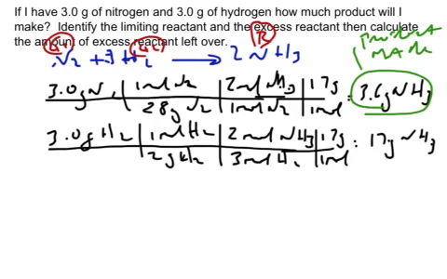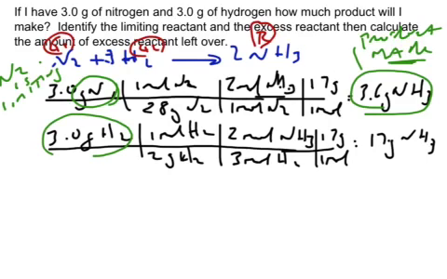Then it says, identify the limiting reactant and the excess reactant. Well, the thing that limits the amount of product I can make is nitrogen. So I'm going to say nitrogen is limiting. And then the excess, therefore, is hydrogen. All right, so there's one of my answers, there's another answer. I've got that all stepped out. Now I have to look, and it says, identify the limiting reactant, I've got that, and the excess reactant.